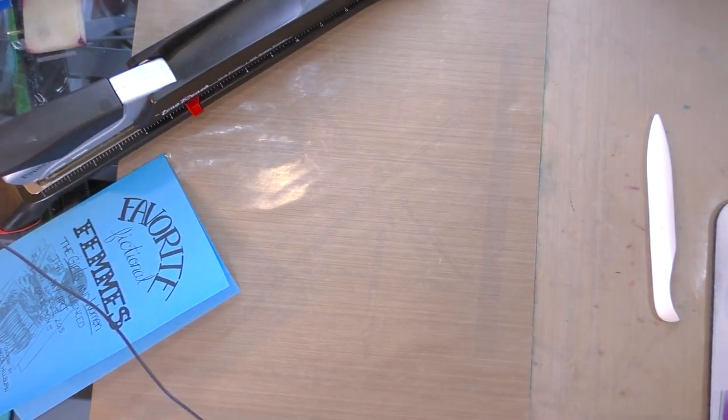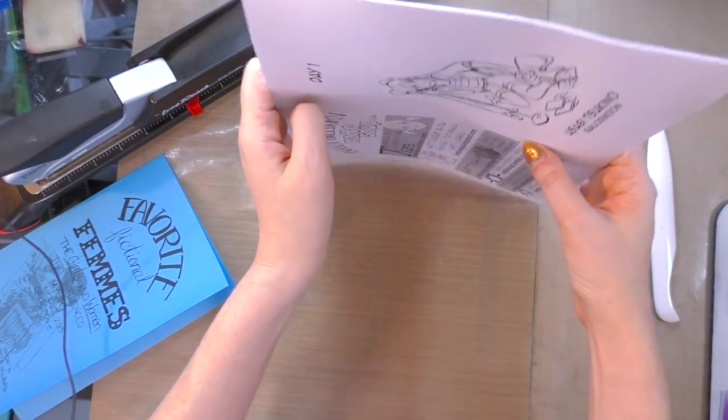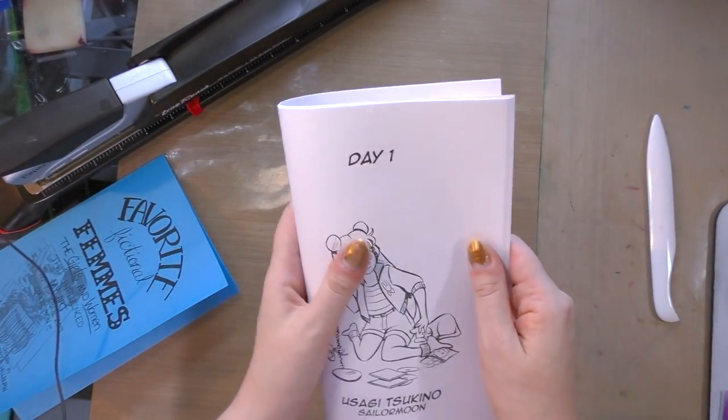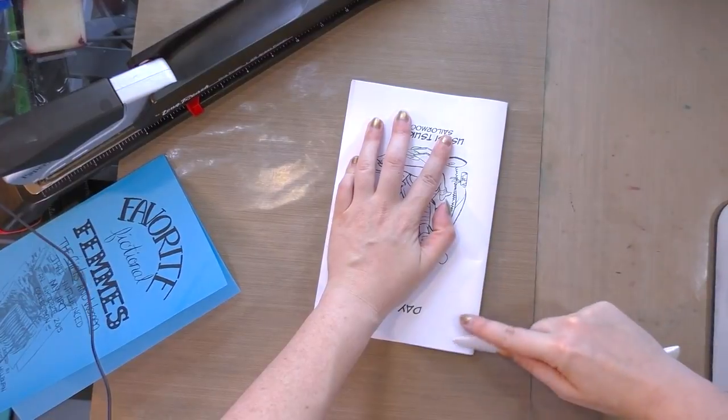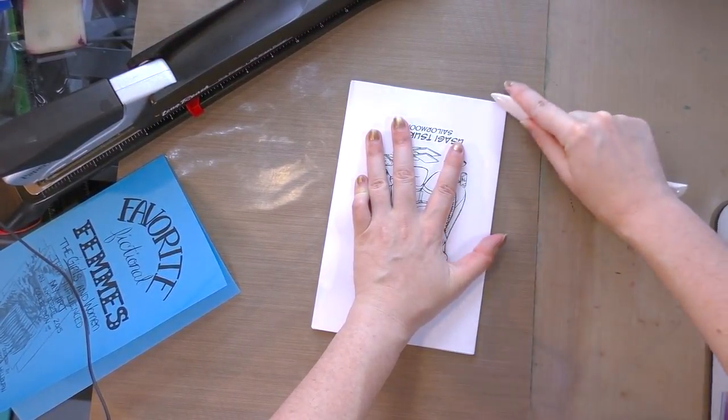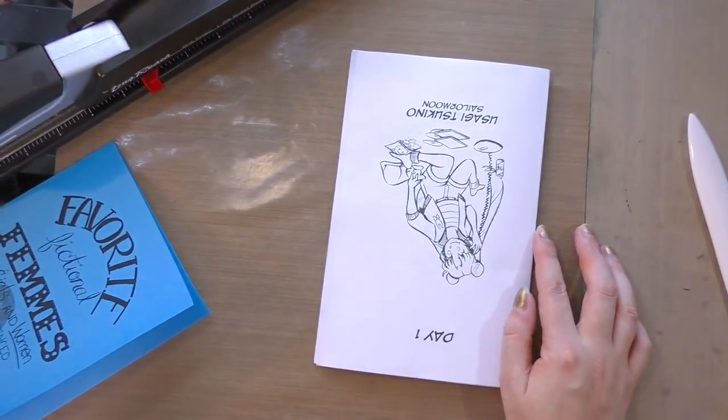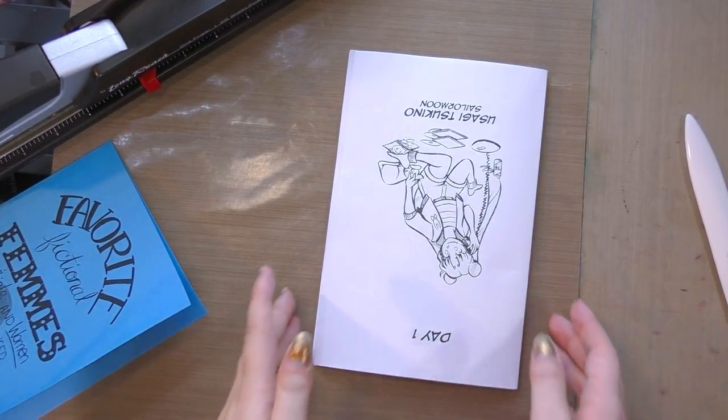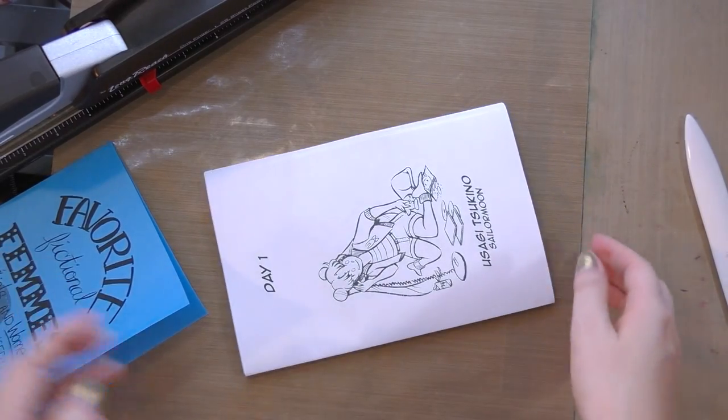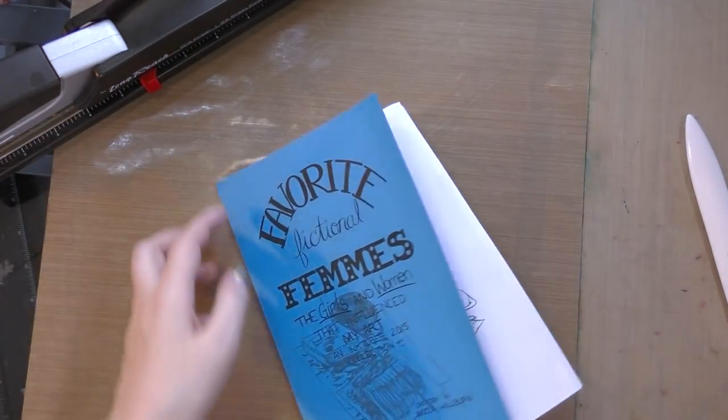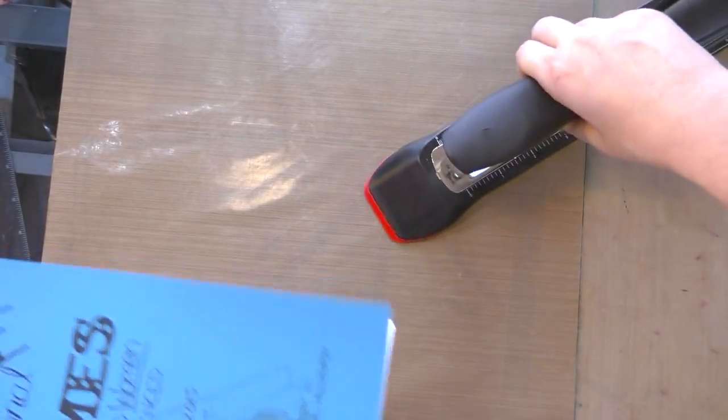Then I do the interior for that book. Make sure the pages are all lined up and do the same thing. Hold it down, crease it a couple of times. For really thick books, like I had a color sketchbook for a while, I will do half of the pages and then the other half of the pages. In fact, that book is so thick it has to be stapled with a staple gun. So I quit offering it because it's too much of a hassle and people didn't want to pay the six dollars for it.